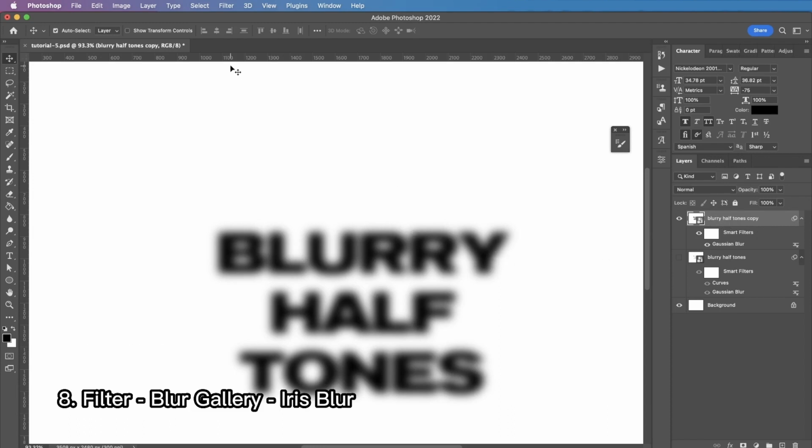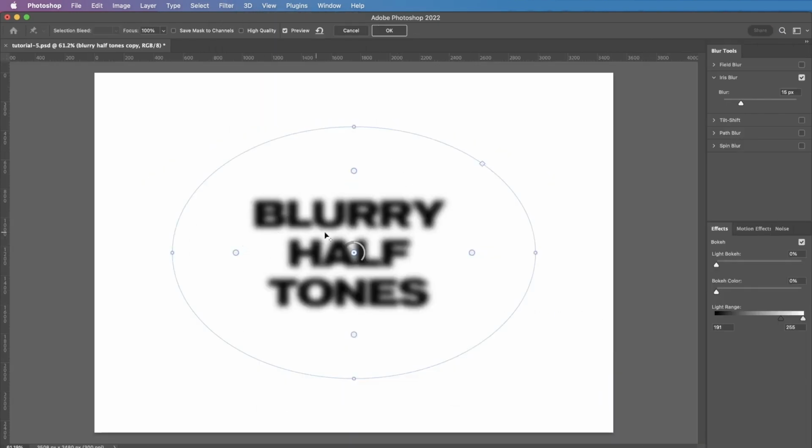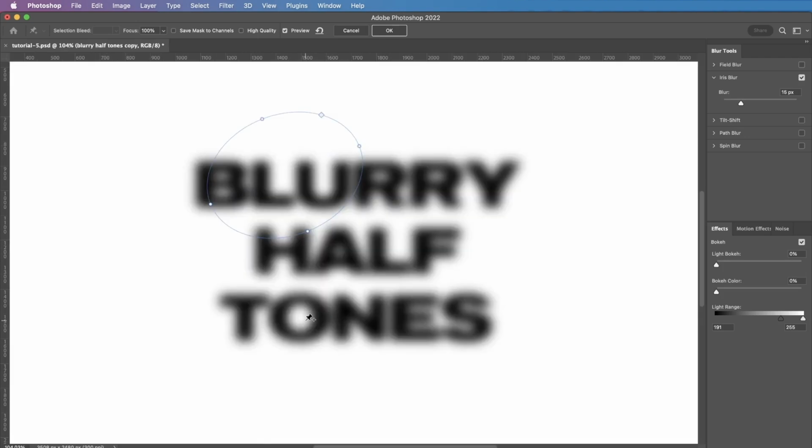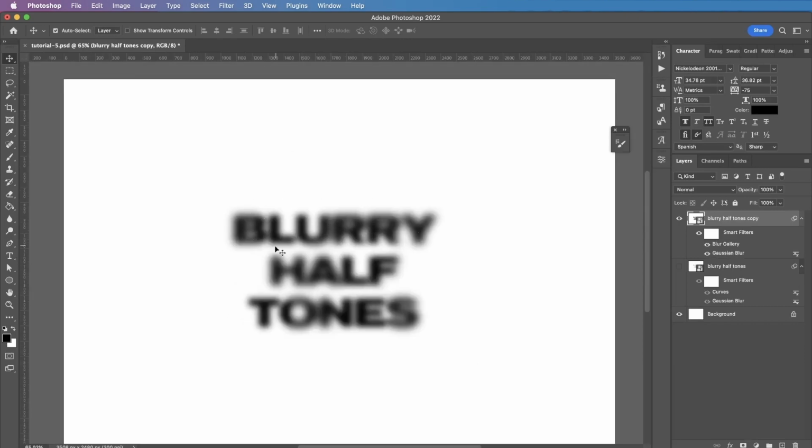Here, the next step will be Filter, Filter Gallery, Iris Blur. That way we'll be able to make partial blur in different areas of the canvas. You can change the size of this ellipse and place it wherever you want, and you just need to press anywhere else outside of it, like I just added one more. You don't see the difference because you need to increase the strength amount. Also, I'm gonna drag these dots towards the center to make the transition smoother. Okay, something like that. So as you can see, in some areas it's more blurry than in the other ones.